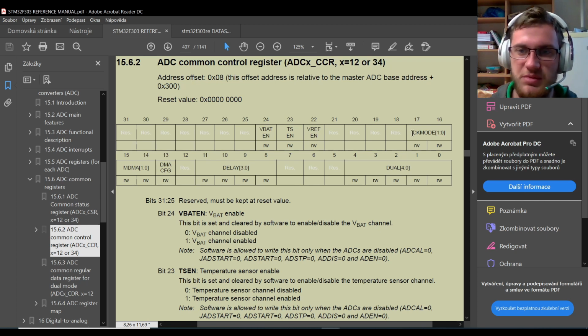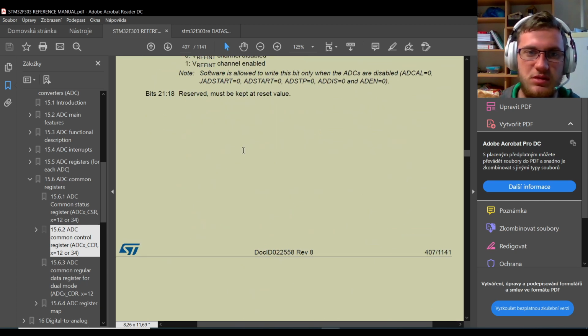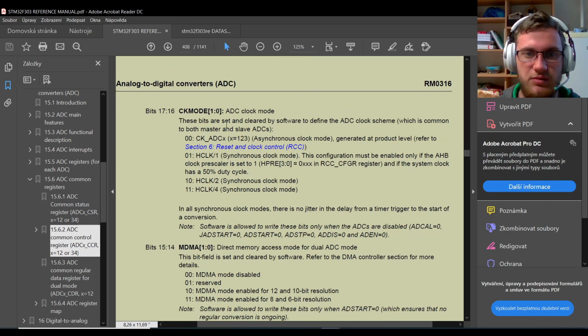Here you can see on bits 17 and 16 is the CKMODE. And over here we can see 00, asynchronous clock mode, generated at product level, referred to the RCC. And over here we can see the prescalers for the second option. So let's write it.